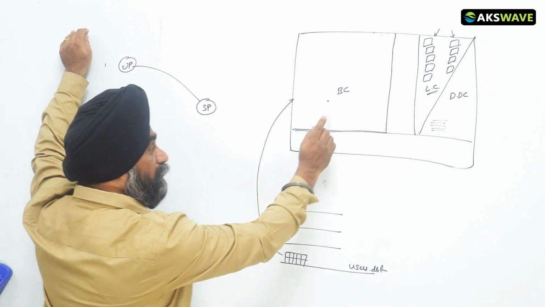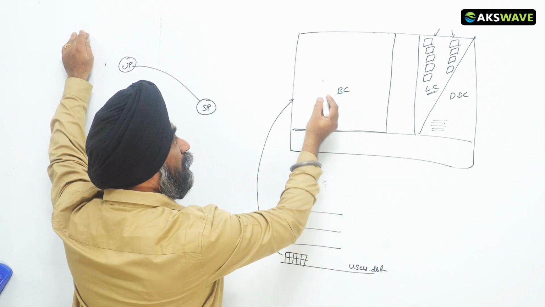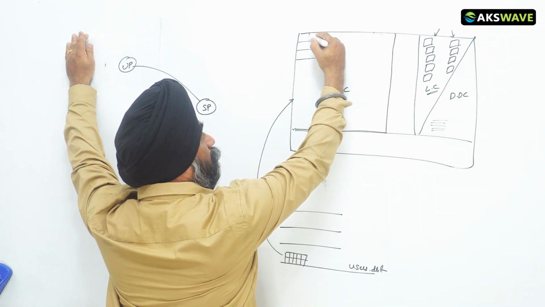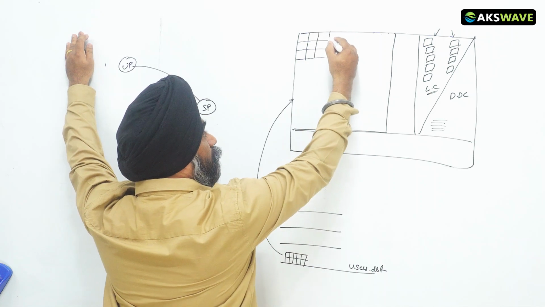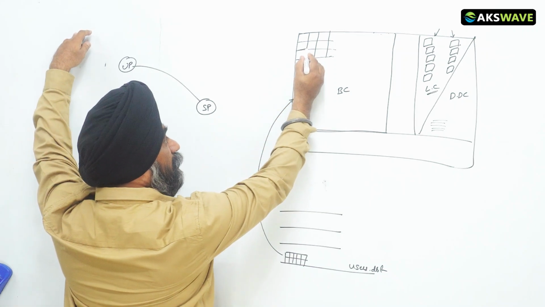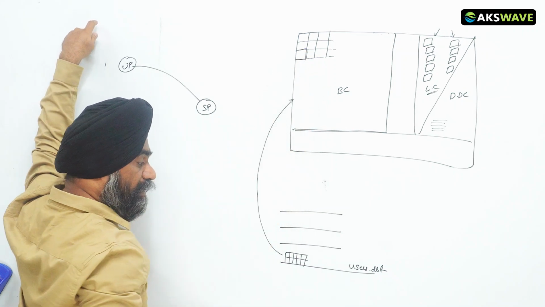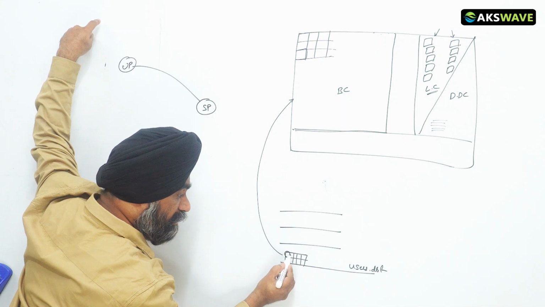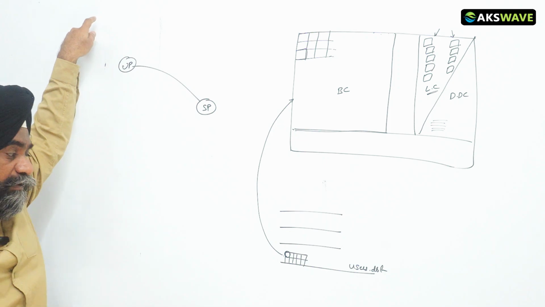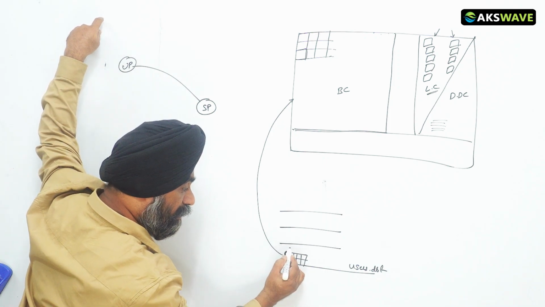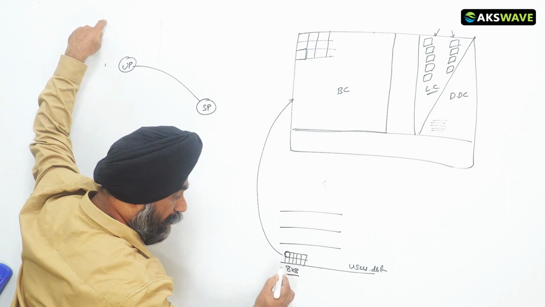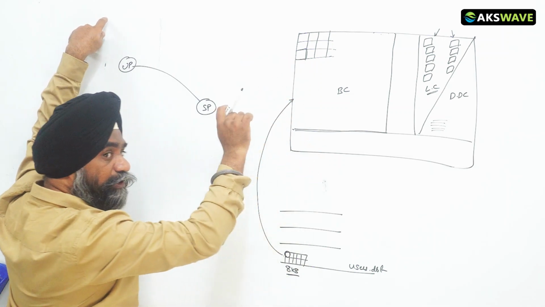So what is this buffer cache? Buffer cache is a chunk of buffers. Chunk means pieces. What is the size of each chunk or each piece here? It is the size of your block. What is the size of my Oracle block by default? 8 KB. So your chunk size is also going to be 8 KB.